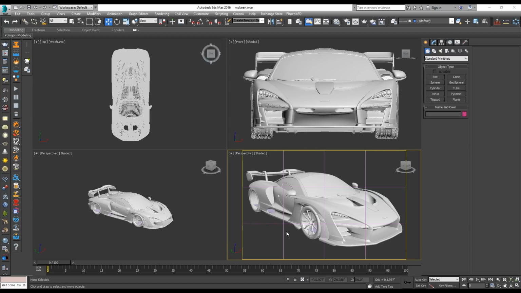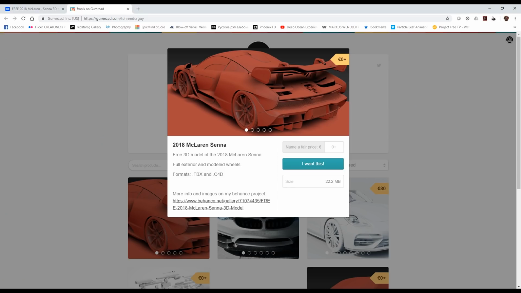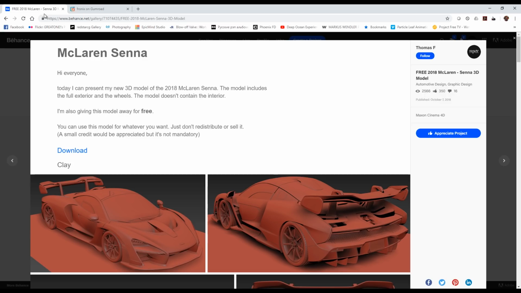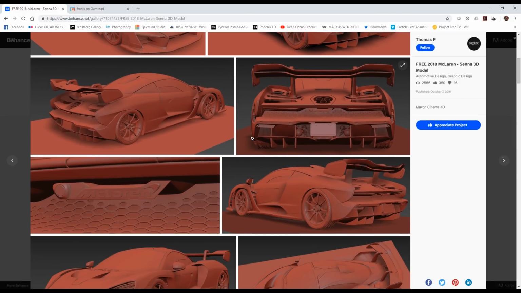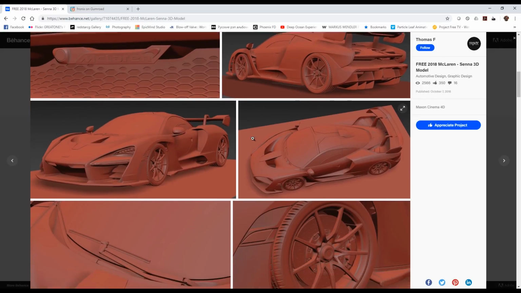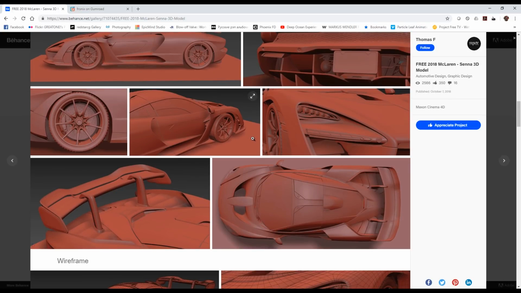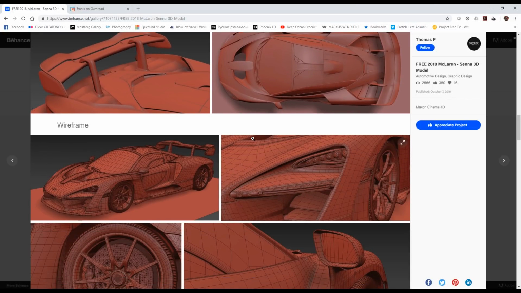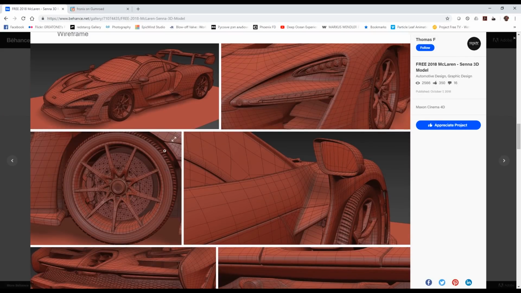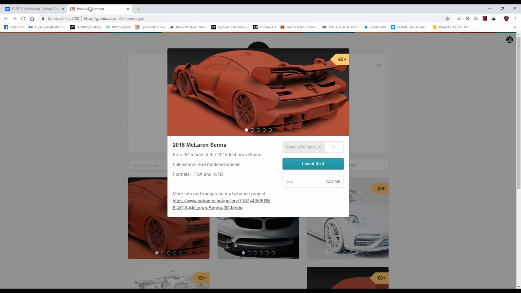The 3D model that I'm using is a free McLaren model provided on Gumroad by the render guy, and on Behance by Thomas F. This is a wonderful model. It's free. It's fantastic. The quality is fantastic, and smoothing is good. There's no weird pinches or anything from what I've seen. And for the front end shot that we're doing, this works amazing. So anyhow, show your support, go get it. And then also, of course, he has other models for sale, and the quality is fantastic on all of them. So support the local community. Anyhow, so that's the model we are using.